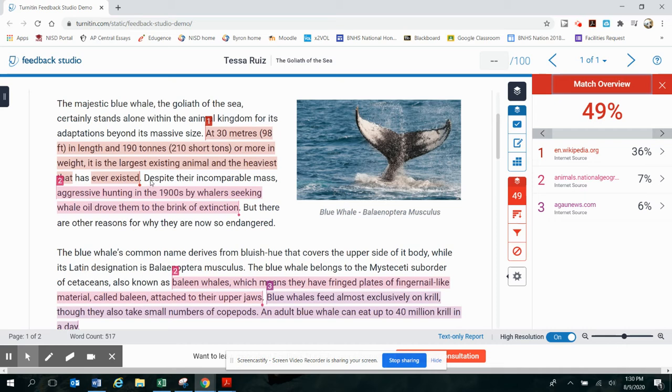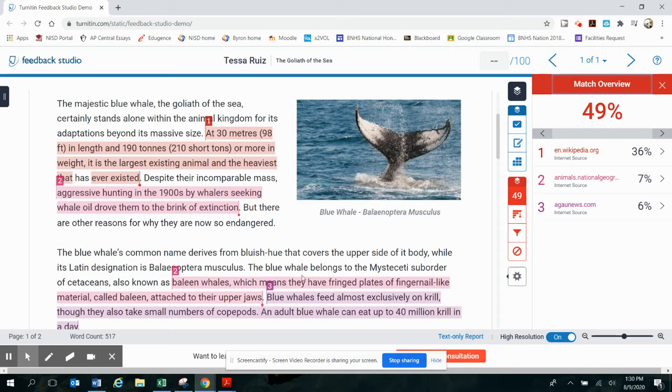You have done what you are supposed to do. I'm going to expect quoted material in your writing. And so when I see that, I say, great. My student included textual evidence the proper way, and I move on. It's not plagiarism. It's highlighting it because it came from somewhere else, but you already told me where it came from because you put it in quotation marks and you cited it.